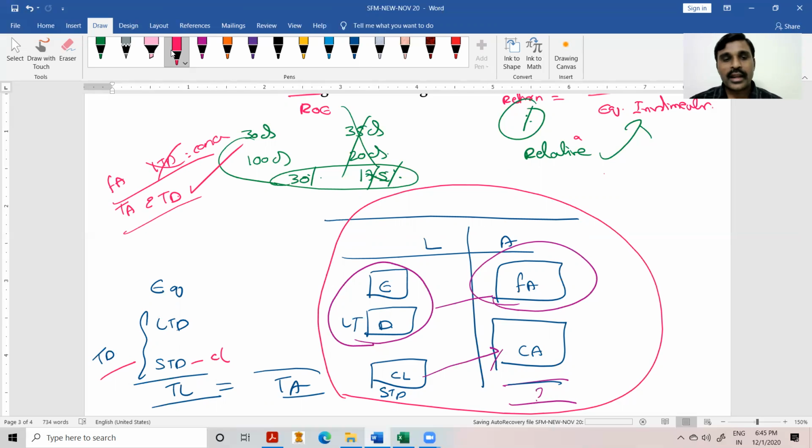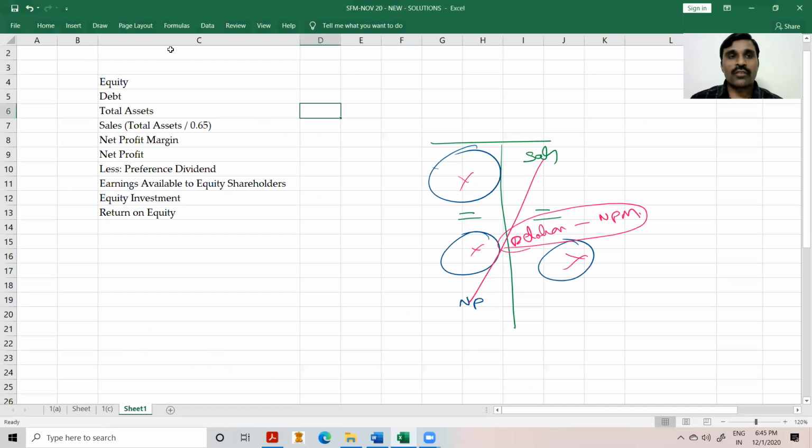Okay. Right. So total debt, equity plus long-term debt plus short-term debt, is equal to the liability side. Short-term debt is nothing but current liability. So we have the total liability side, and obviously I'll get total assets. So therefore, what should I write? Total assets is equal to equity plus total debt.